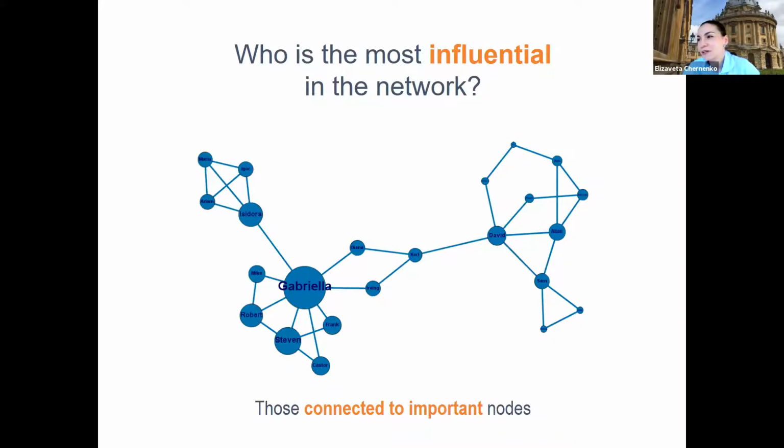But it is also important, not only how many connections you have, but how influential are those with whom you're connected. And with this respect, Gabriella is an absolute champion here, but as you might see, some people who are connected to her, especially if they're connected between each other, so they have several paths to the most influential person in the network, also have got bigger size. So this is another type of social influence, being connected to socially influential others.